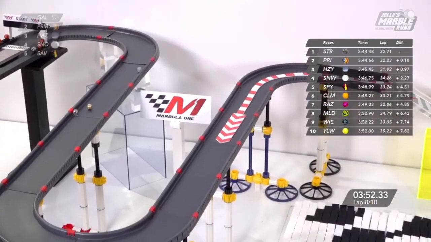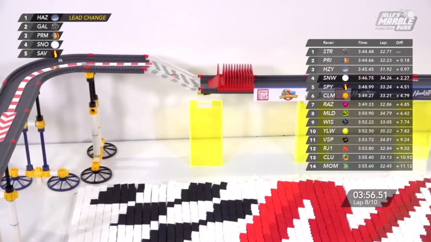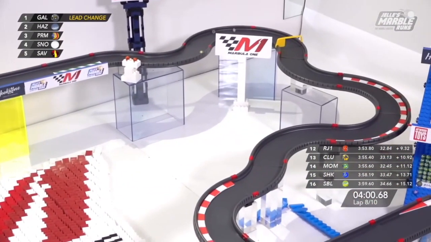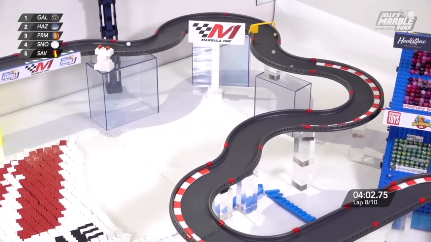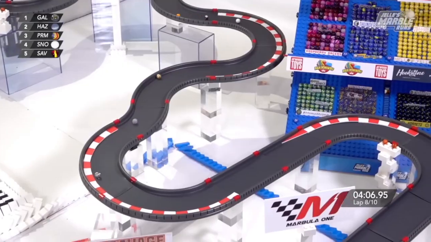Starry, Prim, Hazy, Snowy. This is gonna be a close battle. Who will take the inside? Hazy takes the lead on the inside, but Starry does not like it. With the use of a little bit of energy, Starry decides to just rapidly pass Hazy on that turn.